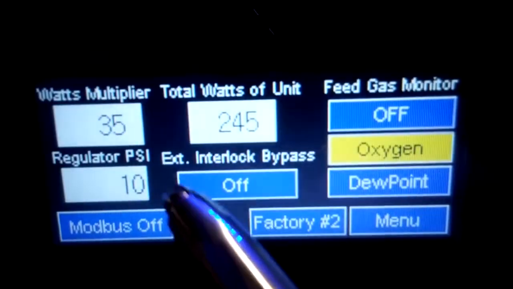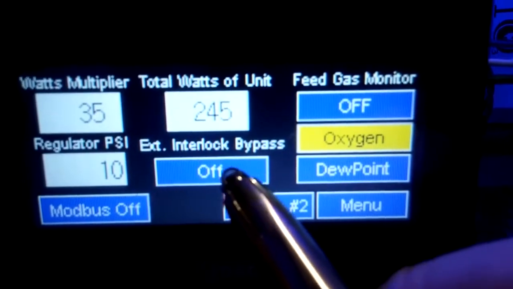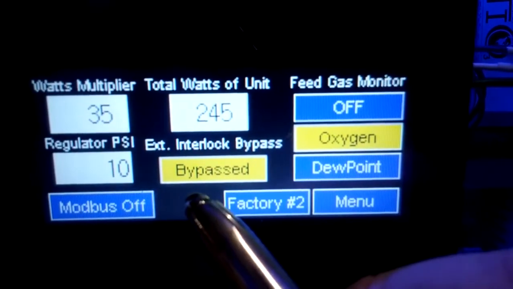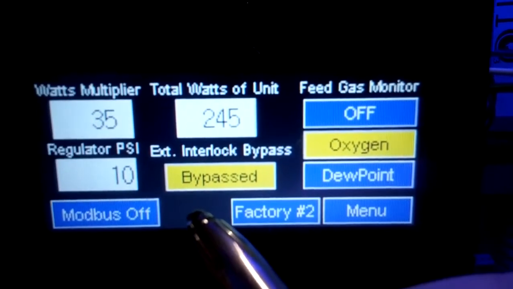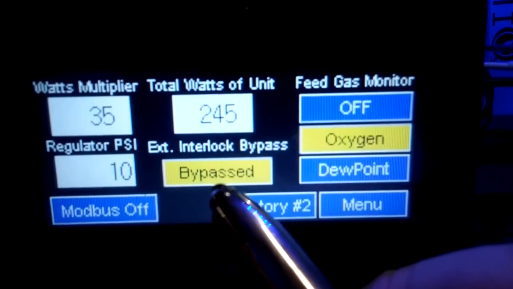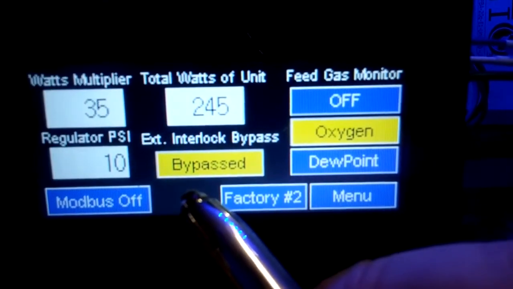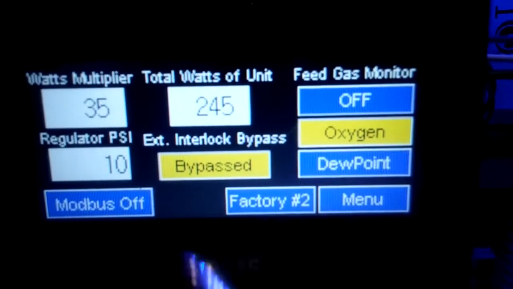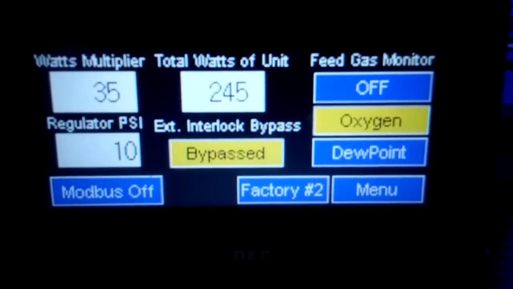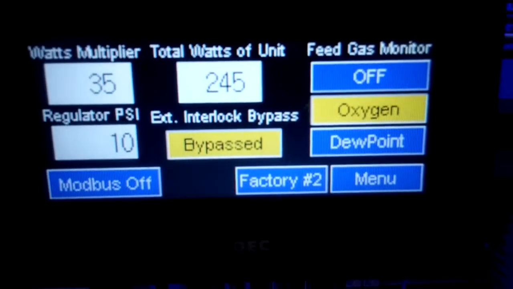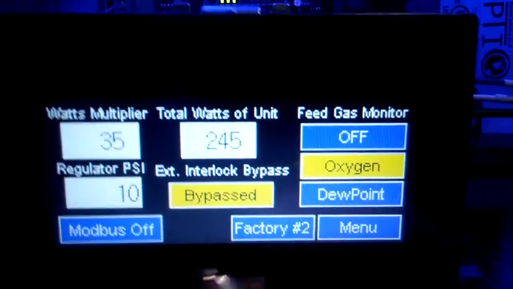In the middle here we have a button for the external interlock bypass. When that's activated, it will ignore the remote external interlock that's often used as a remote run command. The purpose of that would be if you are a technician trying to operate the system and they are trying to command it to run from a remote SCADA system or remote PLC, and you don't want to track down an operator to help you get the system running each time you need to run it, you can bypass that interlock and run it locally.